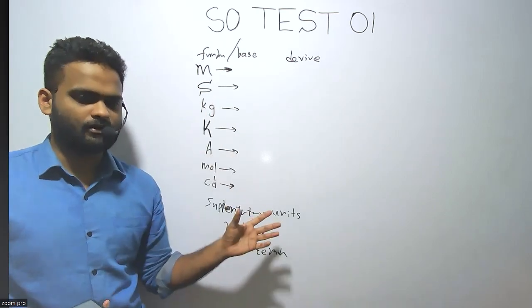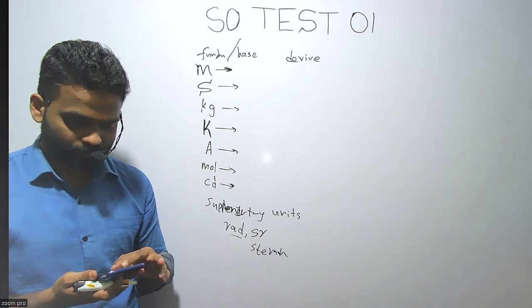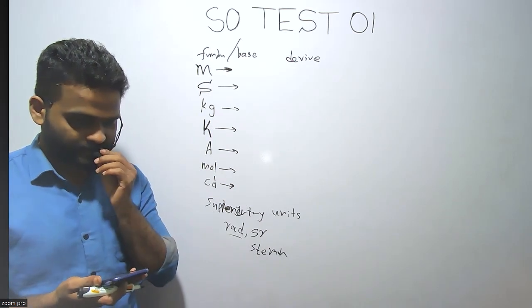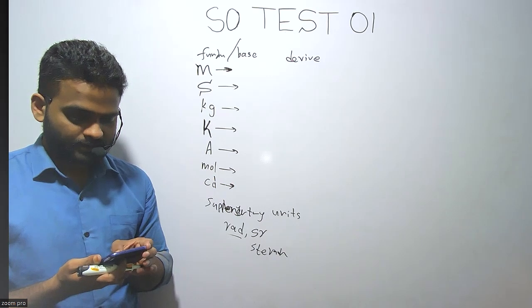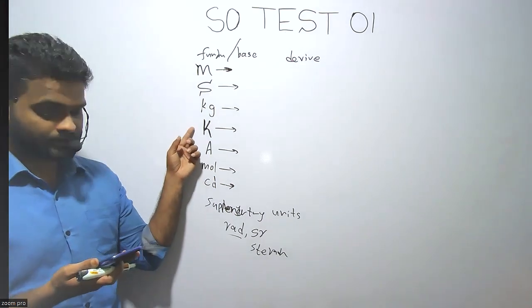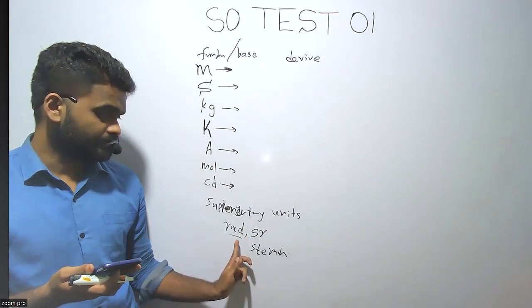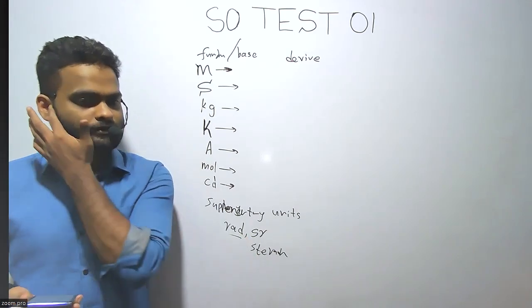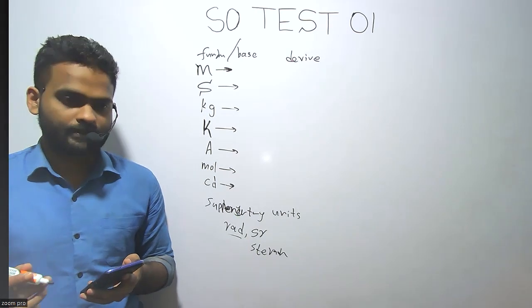You don't need to know all this stuff for this question. What they ask is an SI unit and a supplementary unit. Okay, the second option: we have an SI unit, Kelvin, a fundamental SI unit. Another one is radian, that is a supplementary unit. So the answer is the second one for that question.